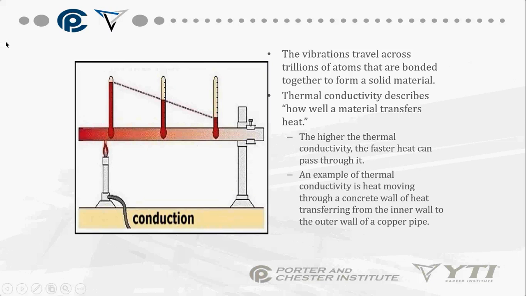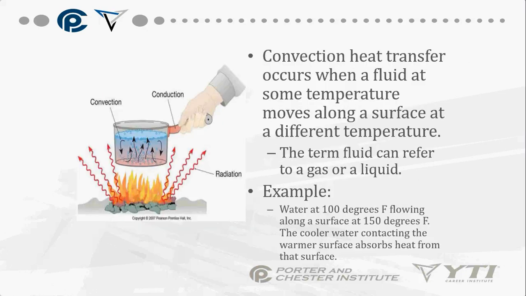Obviously, the closer we are to the flame, the faster that material will heat up. But as that material heats up, that heat will now travel down that solid object and eventually will heat up each individual portion of it. Your copper pipes, the same exact concept. If you heat the copper pipe up on one end, eventually that heat will transfer to the other end, all through the use of conduction.